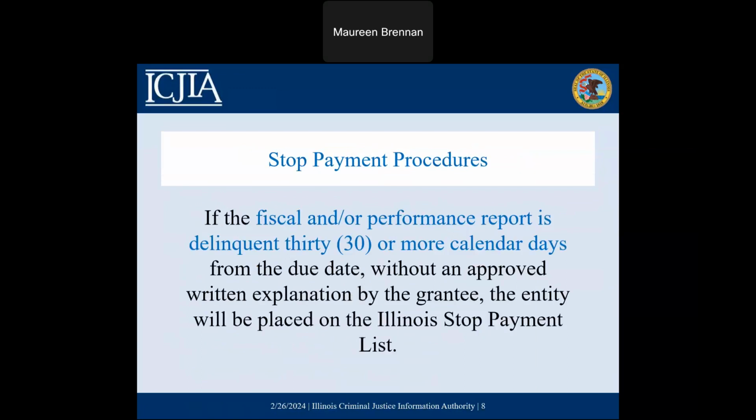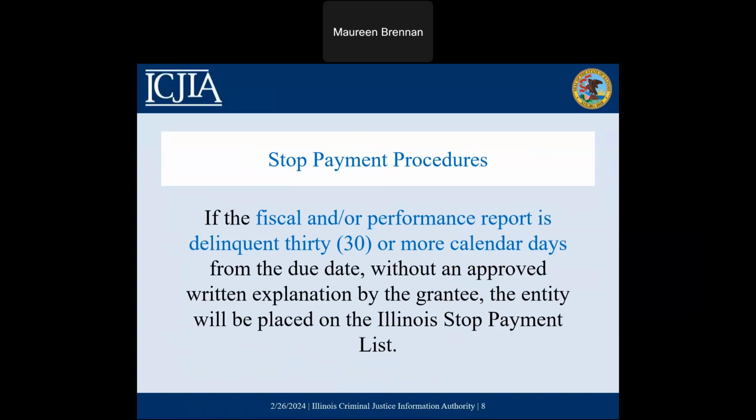Now, under the terms of the Grant Funds Recovery Act, grantor agencies may withhold or suspend the distribution of grant funds for failure to comply with certain requirements, including and without limitation, filing timely required fiscal and/or performance reports. And let me emphasize that once you're on the stop pay list, all payments from the state will be stopped.